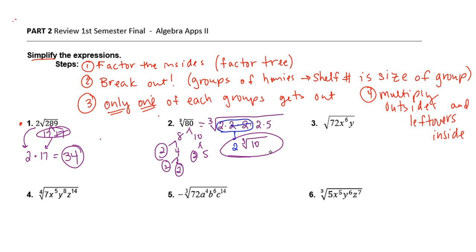Okay, number 3 here. We're going to break 72 down. Trying to make sure I have enough room. 72 is actually 2 and 36. 36 is 6 and 6. 2 and 3, 2 and 3. So this guy breaks into, let's see, 2, 2, 2, and then 2 3s. So 2, 2, 2, 3, 3. And it's got 6 x's. So 1, 2, 3, 4, 5, 6, and a single y.